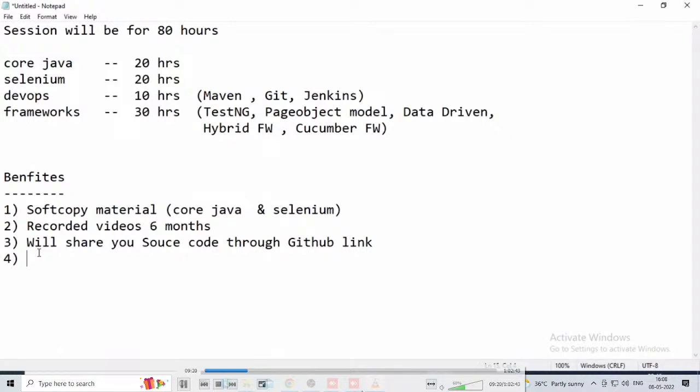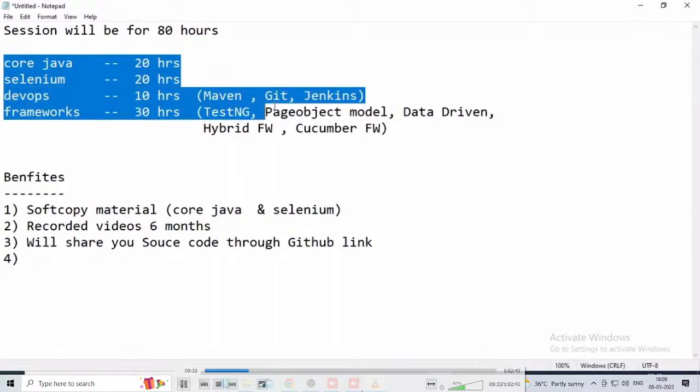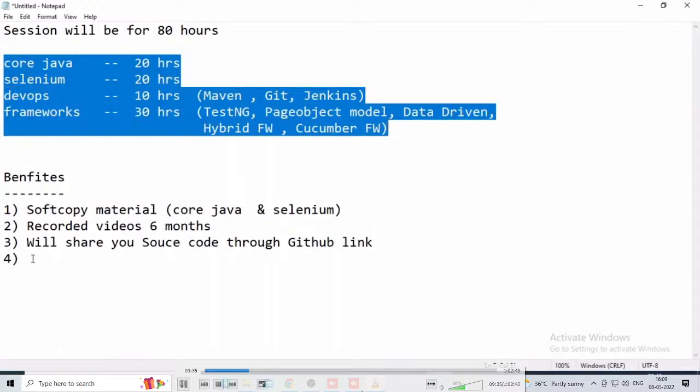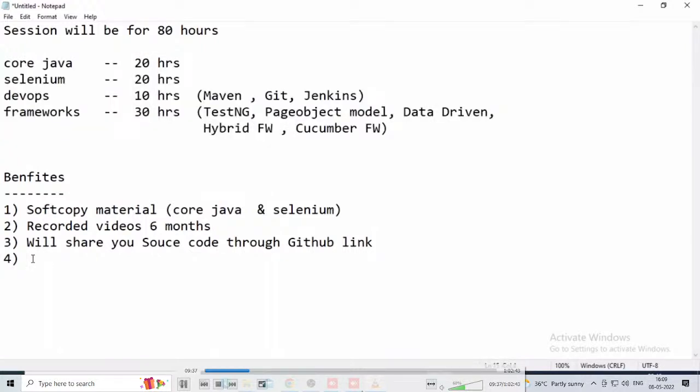My trainings are mostly helpful for you. My training itself is framework-level development, everything from scratch: Java, Selenium, DevOps, whatever I talk about, I'll teach the end-to-end integrations. So after completion of my 80 hours class, you'll get more confidence in building, and you can organize your work like 6 to 8 years experienced people without any hesitation.